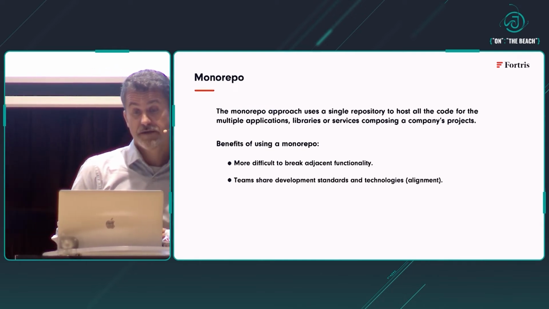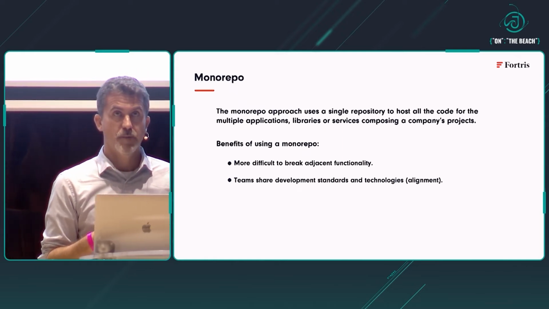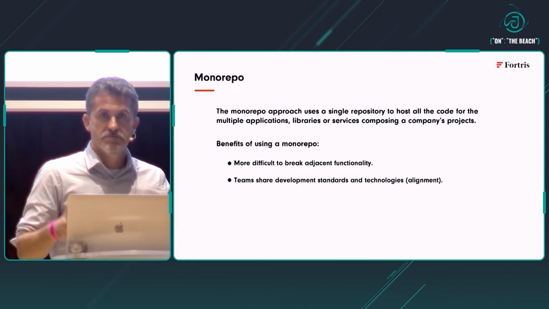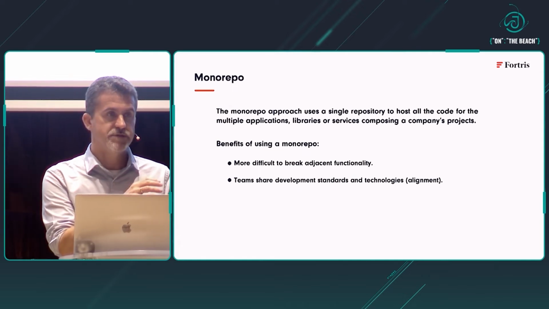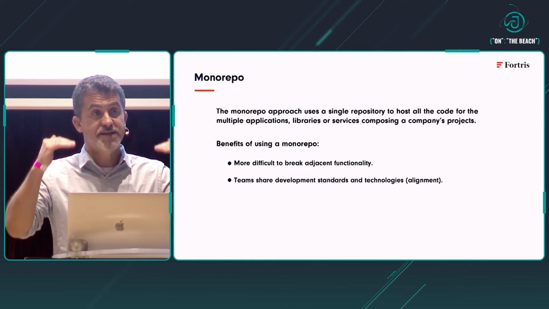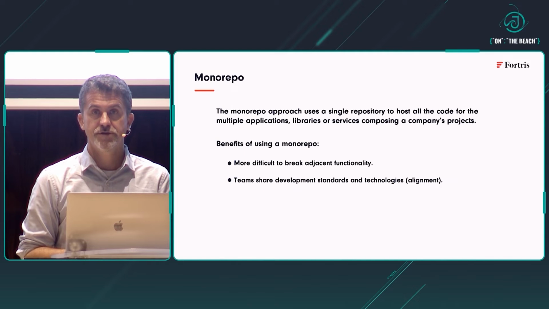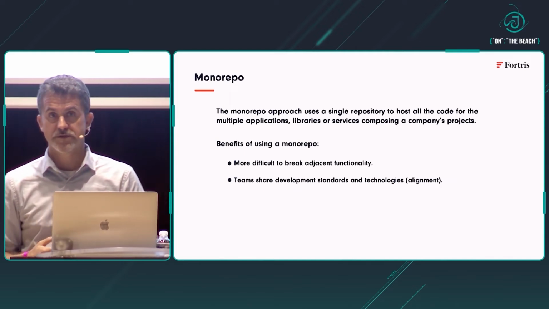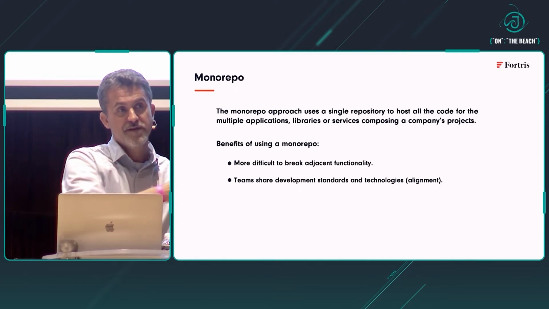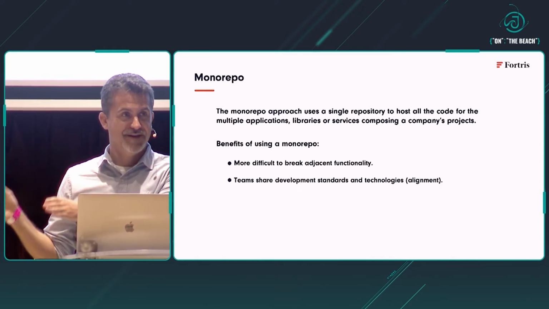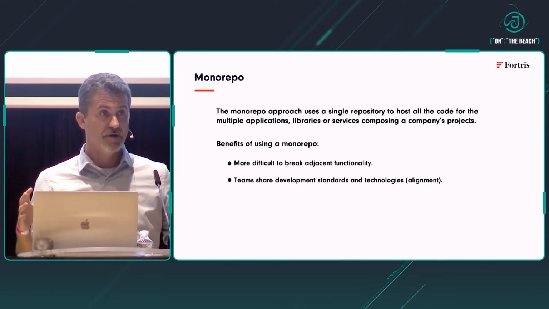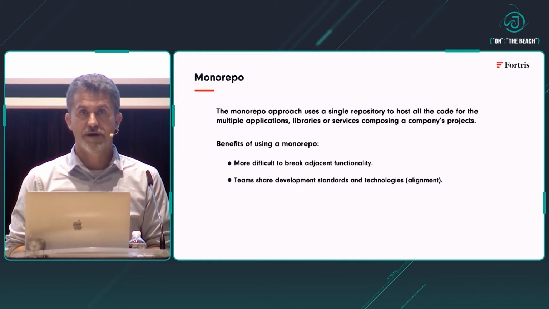Also, it's quite easy with this monorepo for the team to share some standards and technologies. So the whole front-end team is going to work in the same technology, like Angular, and maintain it in the same version. Otherwise, if you have multi-repo, it's so easy for the repos that you frequently work on to progress, and start having different versions across repositories, and you have to make an effort. Here, because it's sharing all of these dependencies, everything is aligned across.